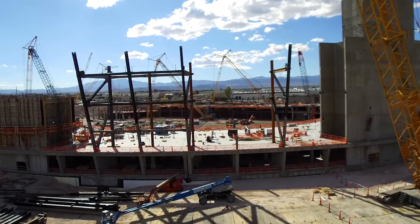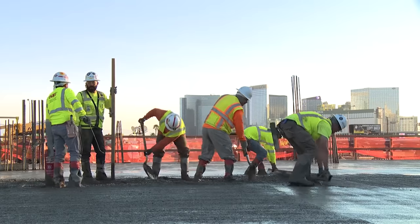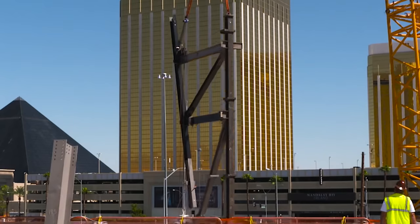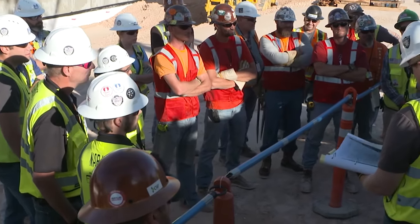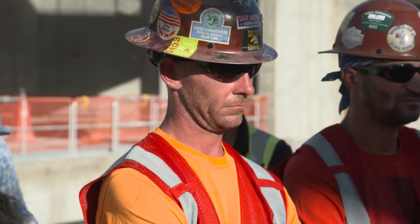In case you missed it, here's what happened last time on From the Ground Up. He might be the best water buoy we have. We're looking on track to try to get to Tuesday 4. We've got to go vertical. The lift of the first steel is a major milestone. This is the first engineered lift that we've done on the project. If you can't mitigate a hazard, you don't do the job.